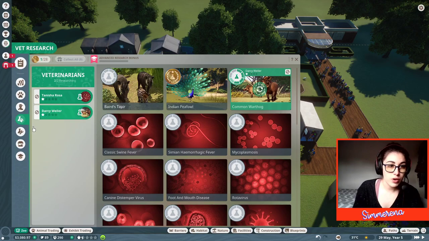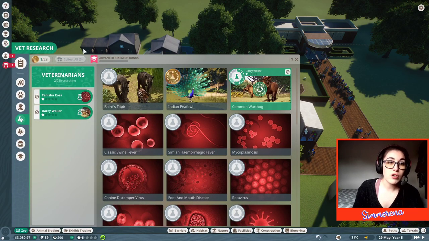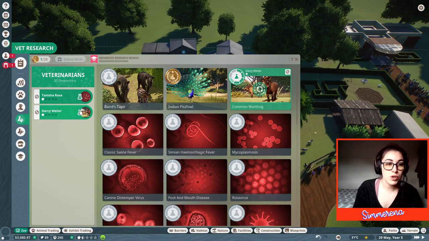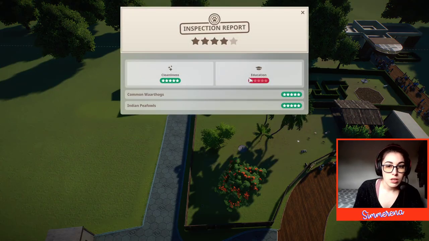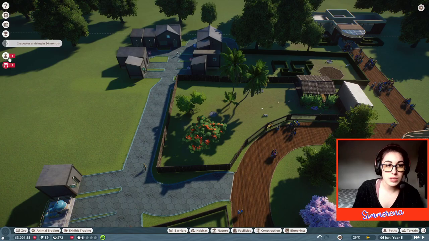Darcy, right, there's two of you researching. And there are two workshops, so you should both be able to research at once. And one of you's not even doing anything. Education one? What? I need more education boards. God damn it, okay.